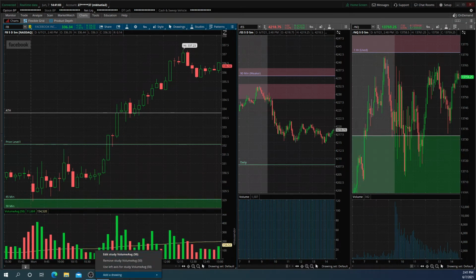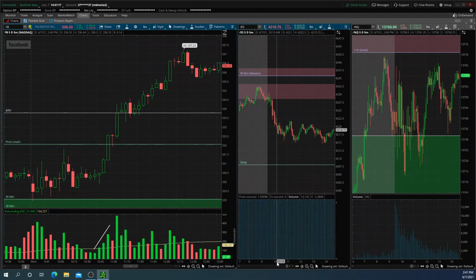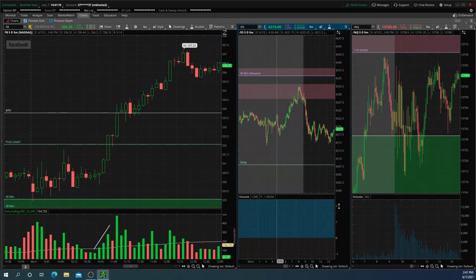My fourth confirmation is, look at this. This is what I love in a trade. I love increasing volume. It just shows me that buyers are interested. So as we moved up, as we broke high day, as we closed above the 332 level, we had increasing volume. So buyers are willing to pay the higher price to take us higher. So what is that? 4 confirmations.